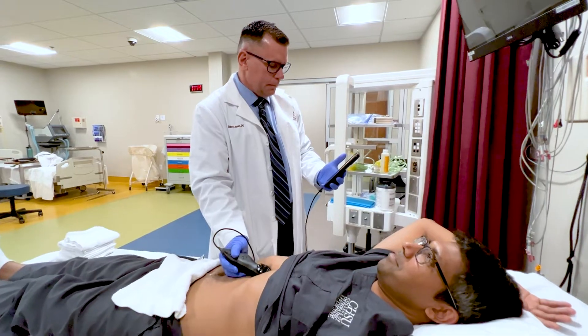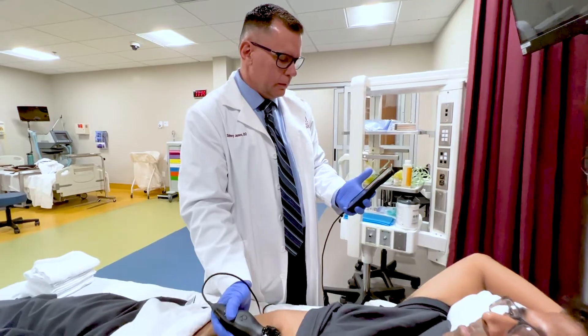One of the methods I commonly use it is whenever I'm working up front at the triage desk. It helps me right away make clinical decisions as far as the stability of the patient, or it can also direct me in terms of how I want to work up the patient.